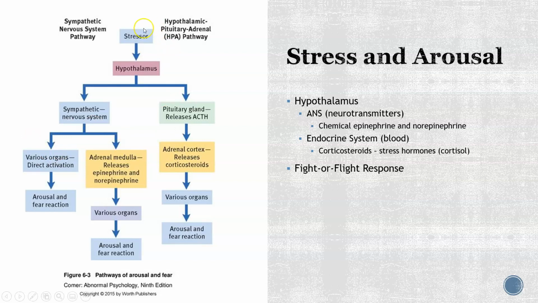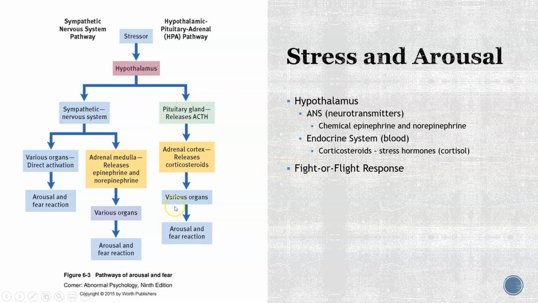Let me just recap. For stressors, one is going to be through changing neurotransmitters through the sympathetic nervous system, and the other is going to be the pituitary gland releasing corticosteroids into the bloodstream. So those stress hormones. So neurotransmitters and hormones, but it's both directed by the hypothalamus. Knowing which pathway is activated for different stressors, I will not pretend to know because it's hard. You can't tell in a scenario which one is going to be activated, right? Unless we're really measuring people with different biofeedback type stuff.